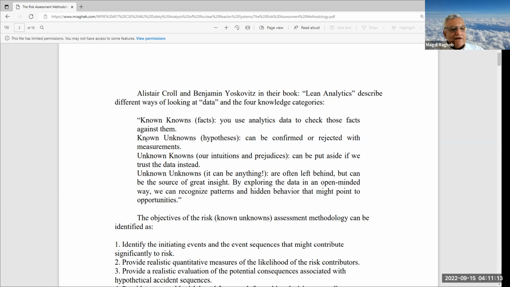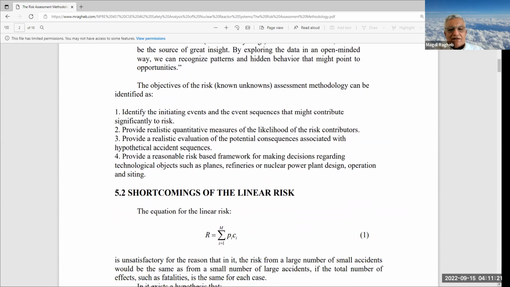So what are the objectives then of risk assessment, which is not the unknown unknowns or the unknown knowns? We are dealing here with the known unknowns. You'll find that we have developed a methodology in mathematics to deal with that concept. And there are different philosophies and different approaches. We have to learn about the different approaches, and depending on the context that we are dealing with in science and engineering, we adopt the methodology or approach that we think is best suited for what we are trying to do. So the objective of risk is that part that we can identify as known unknowns. I'm translating what the poets and the philosophers have been talking about into a solid, objective, quantitative engineering and scientific approach. So the known unknowns is basically what we call the risk assessment methodology.